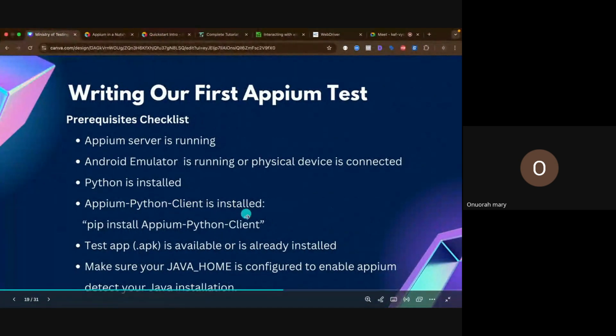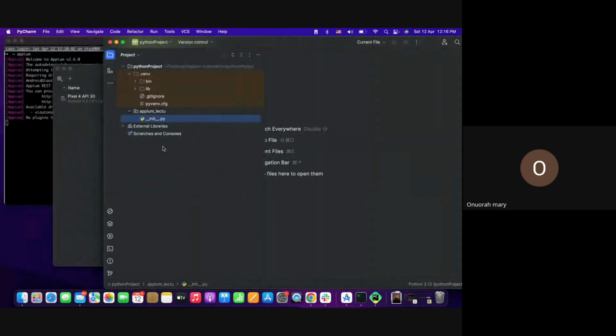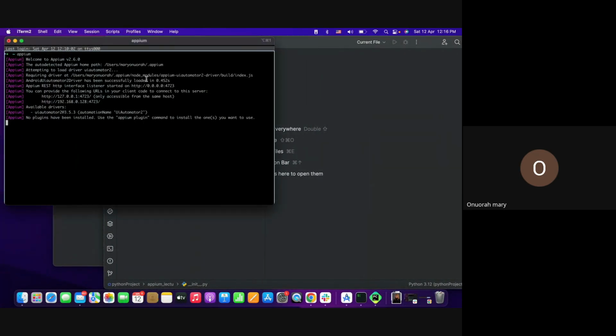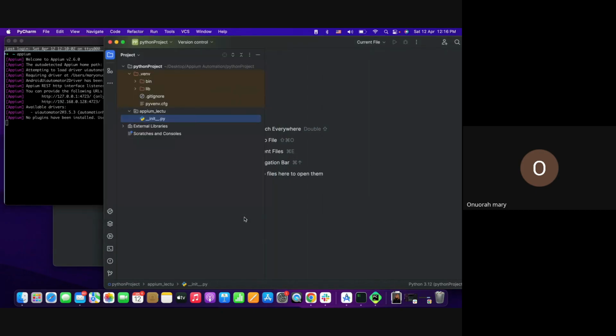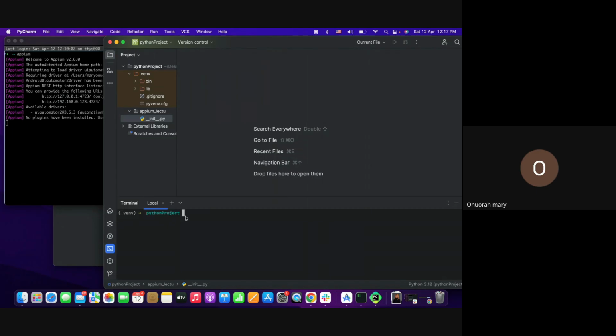So we can just open our terminal. You can install it from any terminal, be it an external terminal like this, or within your IDE. I'm just going to open the terminal here, and then you can install from here, or you can also check for the Python packages here.